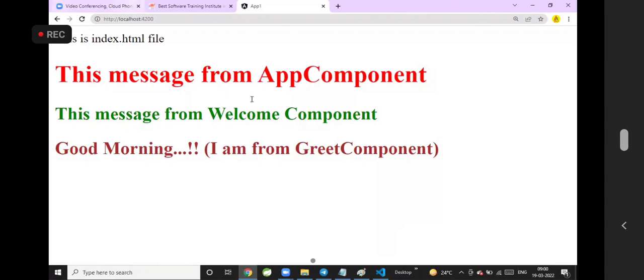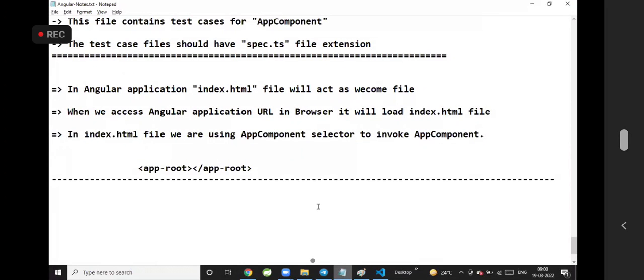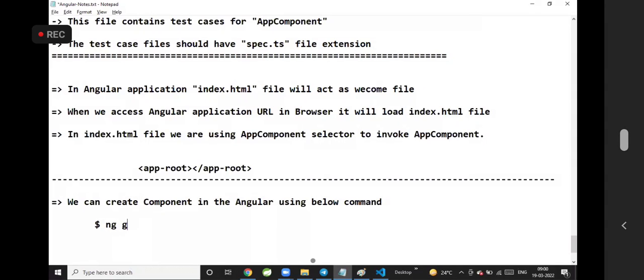Now you understand what Angular is, how to create the Angular application, how to create the component, and how to run the Angular application. Now we can create components in Angular using the below command: ng generate component, and you give the component name.